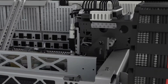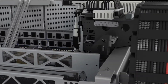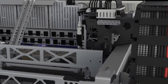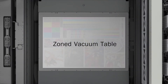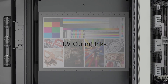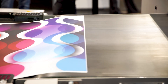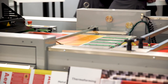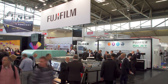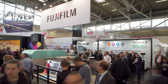This platform uses our Dymatics QFR7 printheads and UVjet ink range, offering exceptional colour gamut and adhesion. The Acuity B1 is a multi-pass, full-colour printer capable of speeds up to 200 sheets per hour, making it a true short-run production press. The linear and modular design makes it ideal for industrial applications and a perfect stepping stone towards Fujifilm's future high-speed single-pass solutions. Come and see the Acuity B1 for yourself at Hall A6 Stand 428.